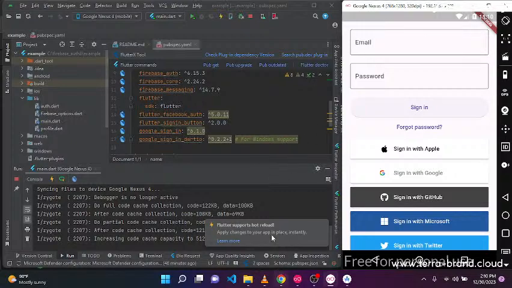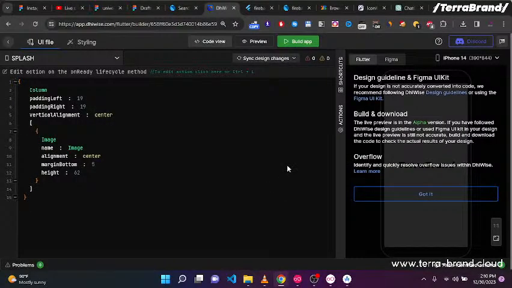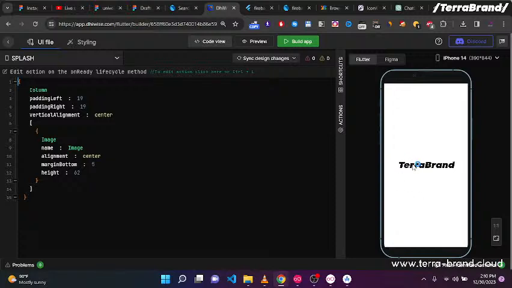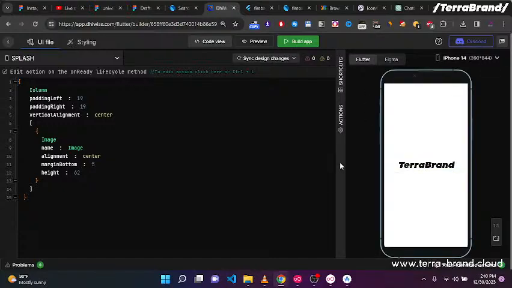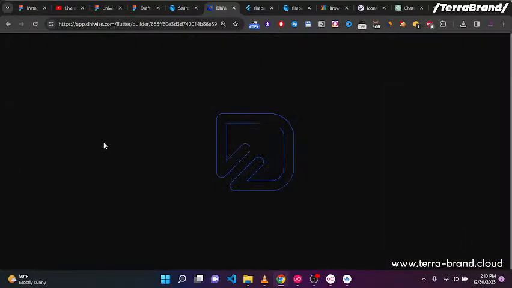Now let's go back to the UIs. So it shows how it's going to look like. Let's see how my login page looks like.